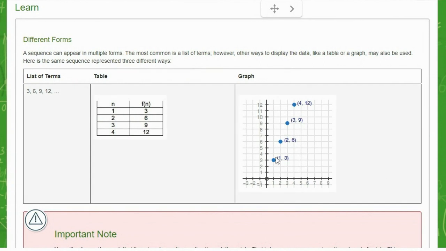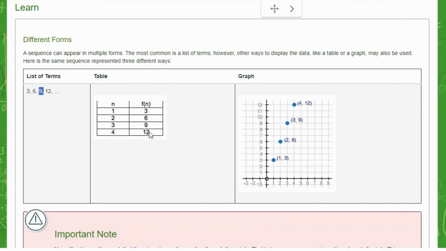Because there's no 1.5 terms in our sequence. I can ask you what's the second term in the sequence, and you'll tell me 6. And I'll say, well, what's the 2.7 term in our sequence? Well, Mr. Brock, there's nothing between the second term and the third term. The second term is 6 and the third term is 9. There's not any terms in between there. That's right. That's why we can't connect them with a line, because then the line would show lots of points in between there. But they don't exist.